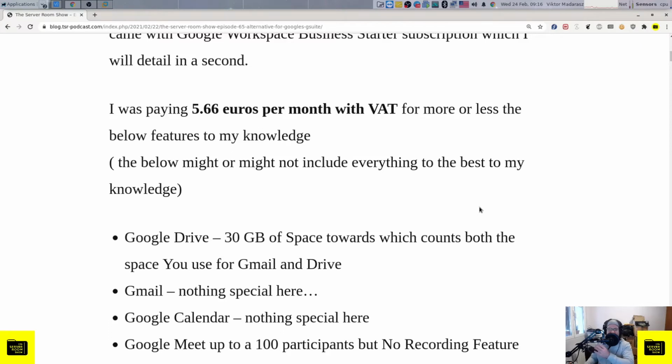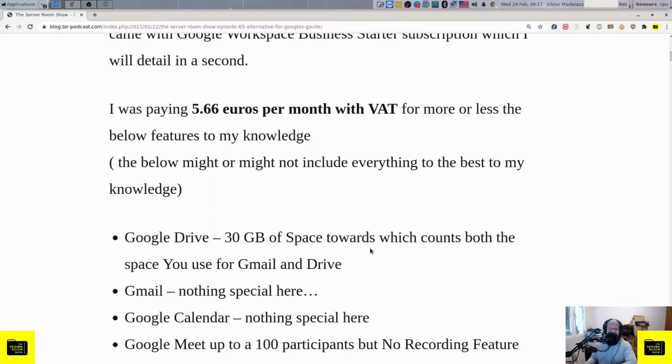However, this 30 gigabytes counts towards both the space you use on Gmail for storing your emails, and also the space you use on your Google Drive. So it's not 30 gigabytes of space for one or the other, or for one each, but a shared storage you share between your mail storage and your drive storage. So you have to keep this in mind.